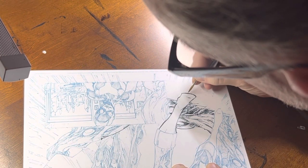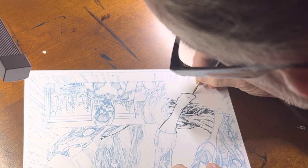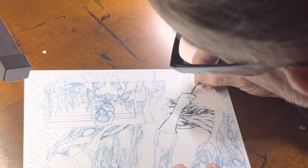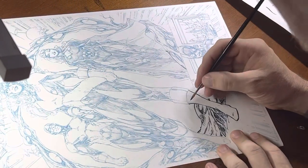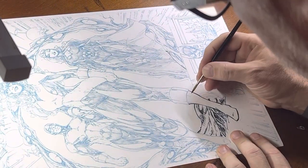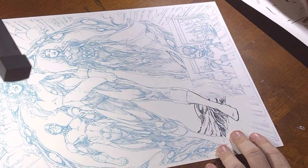And even with my brush, I'm still sculpting. I can give a fatter line or a more varied line faster this way, but it's still a matter of sculpting.